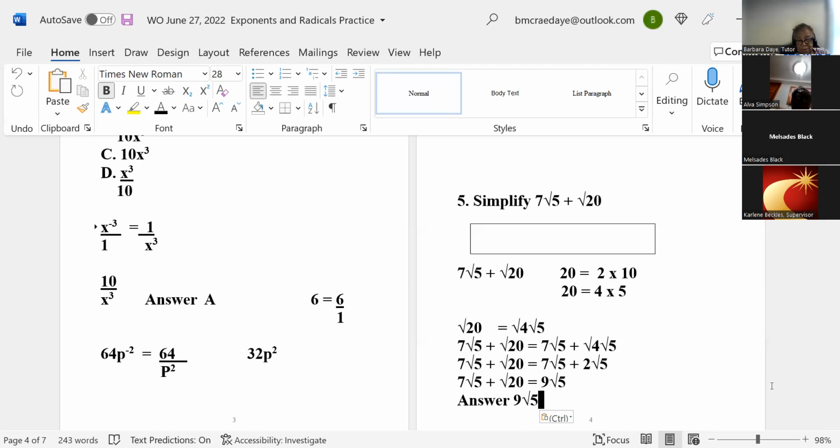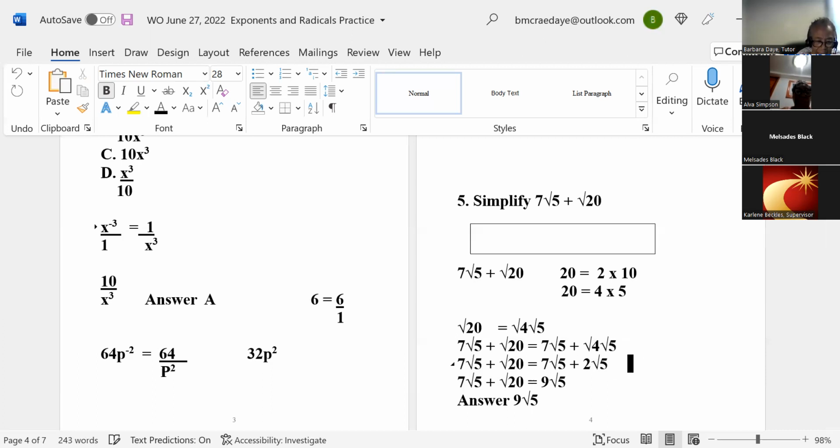Because you can add coefficients of radicals just like you do of variables. You got it? I have to listen to the recording of this one over and over again. I'm puzzled with the 9. You're puzzled with the 9? You don't know how we got it? The 2 that she took from the square root, she added with the 7. Yes, that's right. Absolutely, Alva. This is 7 times square root of 5 plus 2 times square root of 5. They both are coefficients of the same radical. Oh, so I can add them.